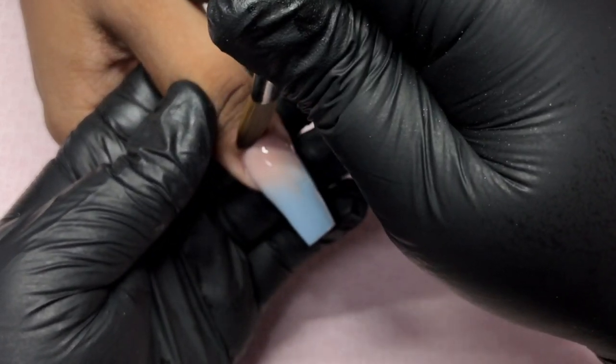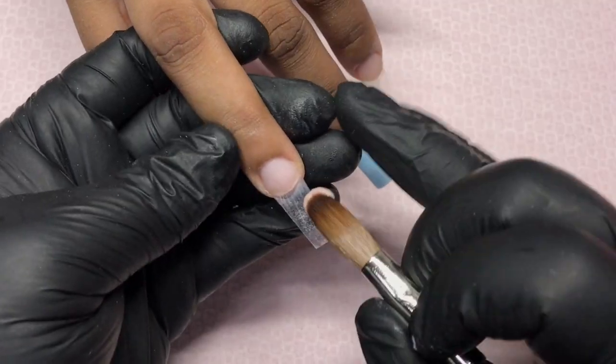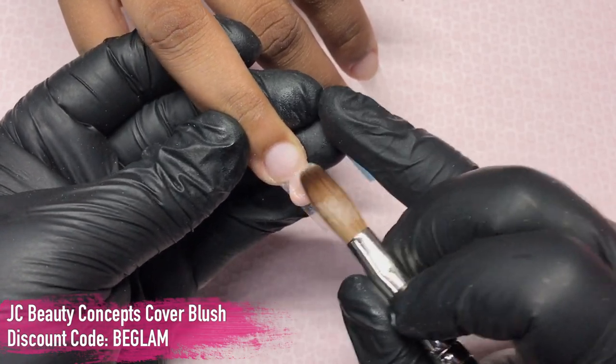And for the final two nails, I'm just going to build up the entire structure of the nail with my JC Beauty Concepts Cover Blush.